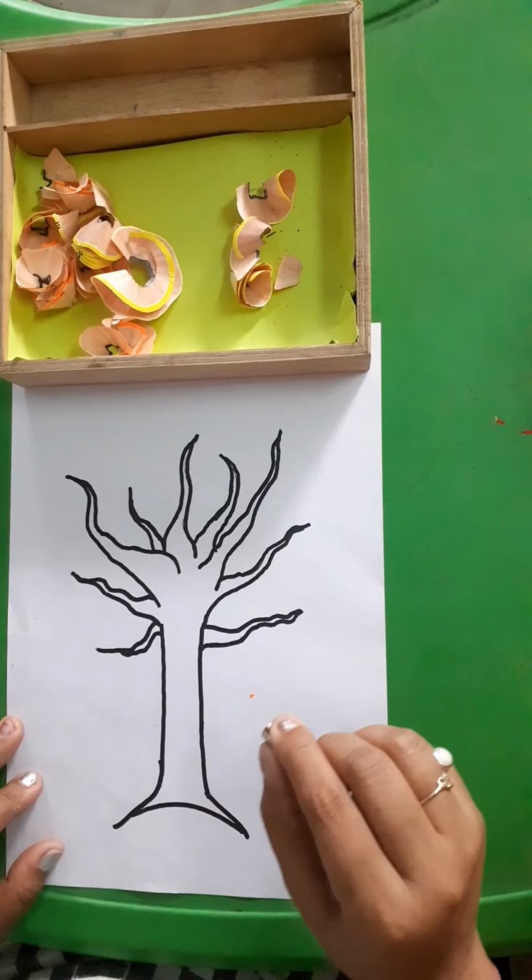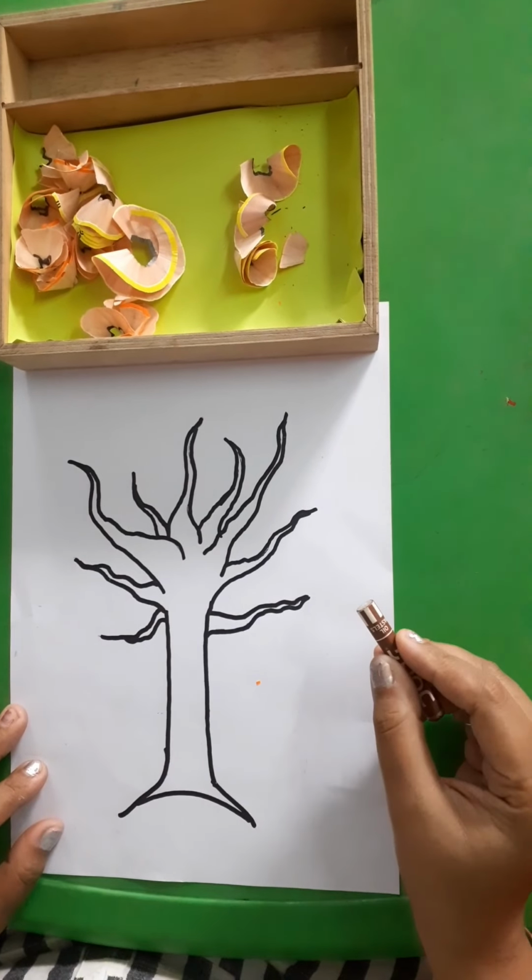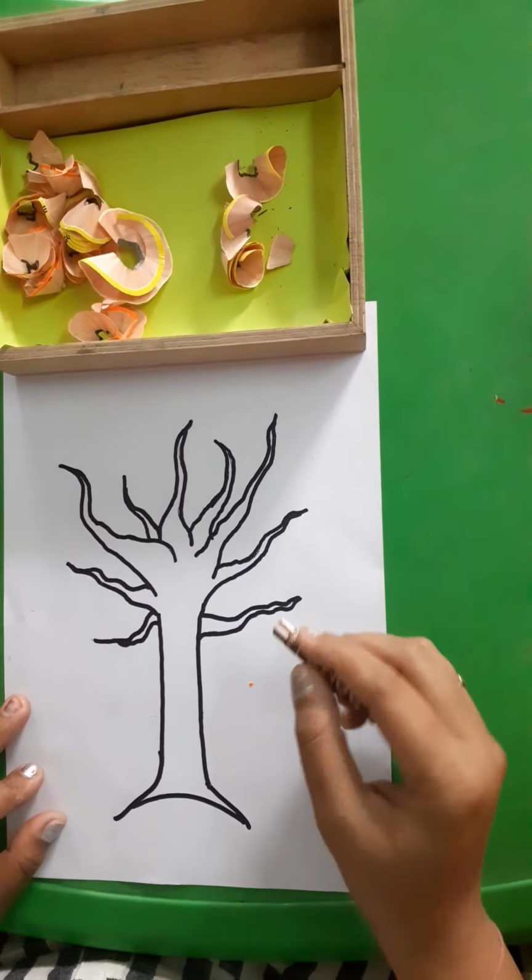Take the paper on which you have drawn a tree. Now take the brown crayon color, or you can also take a brown pencil color. Now start coloring.